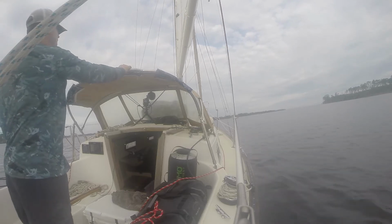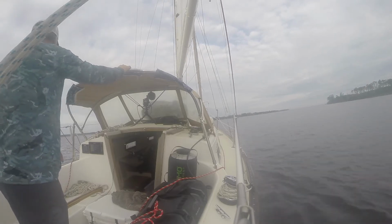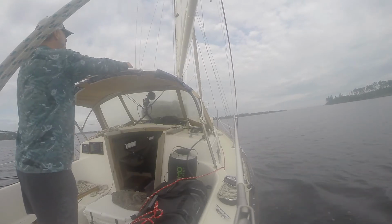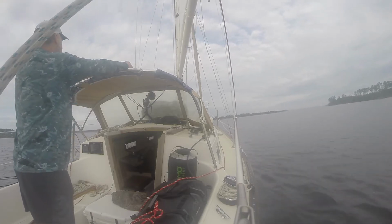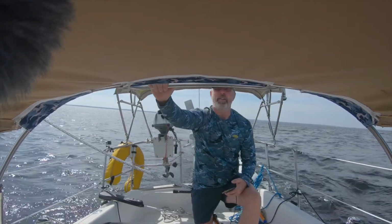It's not foggy out actually as I get going here. It's a little bit of condensation inside the GoPro case, between the lens and the case, and I just can't get it out. Something I'll be on the lookout for in the future, along with new camera placements. That's coming, because I know you guys are getting tired of this angle. I sure am. All right, coming up on the entrance to Oriental now.